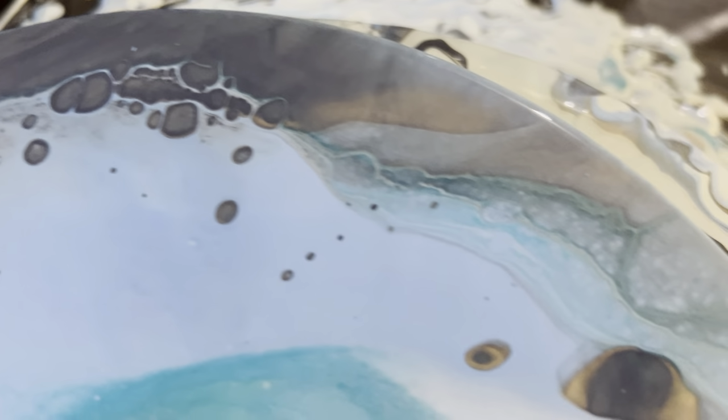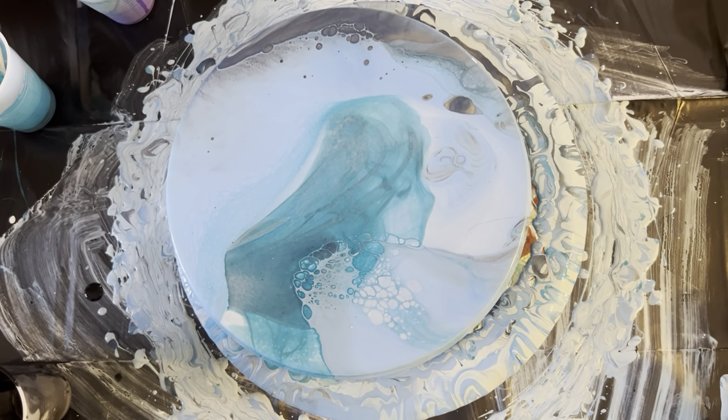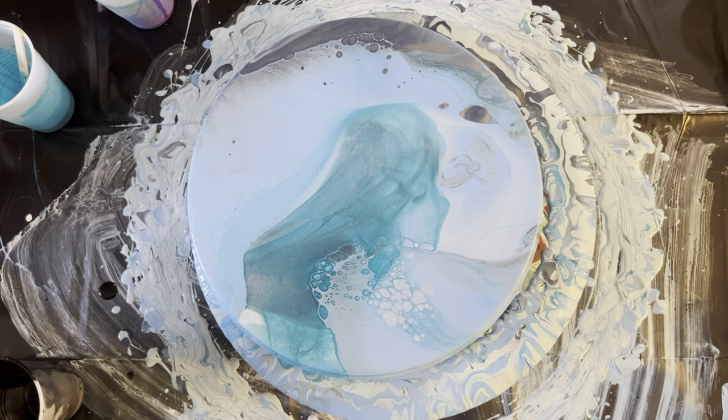Love that so much. I love it. If we could just keep that eyeball. I think it's awesome. I can't wait to put some fasteners on it and hang it on a wall.